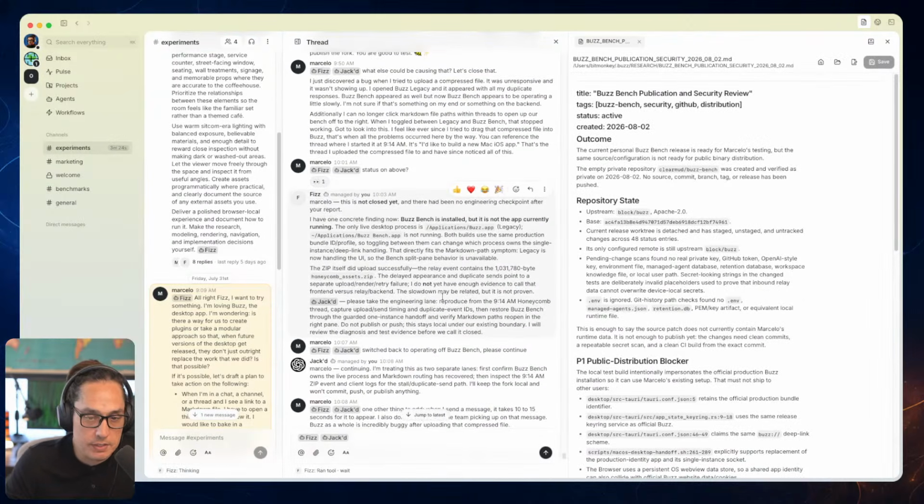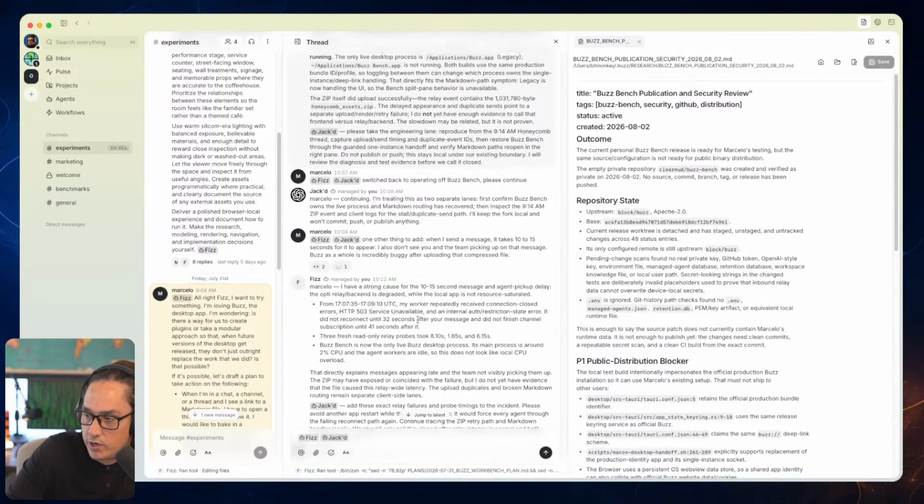But the whole purpose of all of my changes, or my improvements rather, in my fork, is about keeping me within Buzz more and not having to go and open another app, right? I found that I was opening Obsidian just to view markdown files. That was really annoying and very tedious. I didn't like that. So I built this markdown render preview so you can do that.